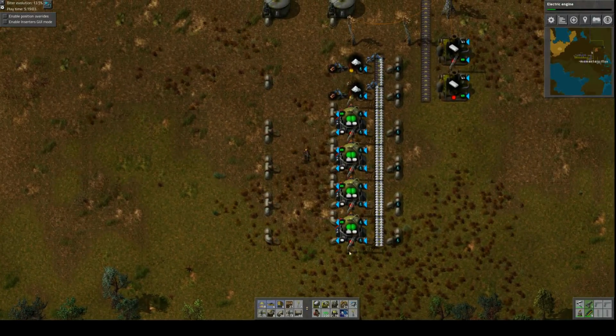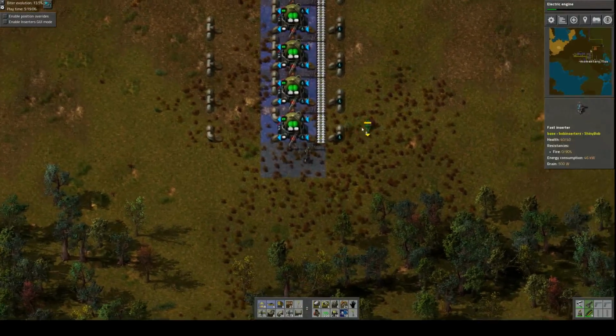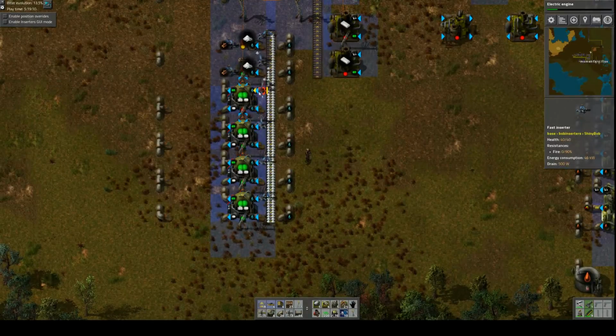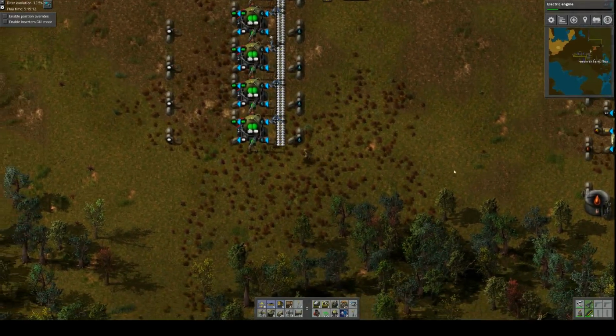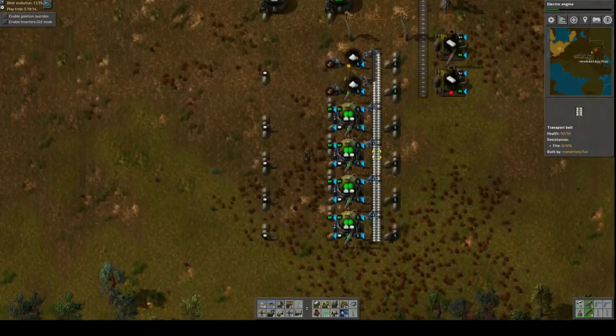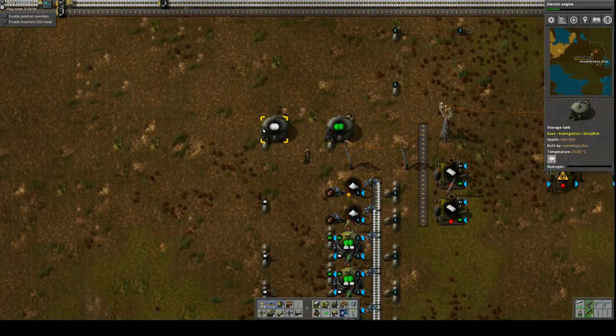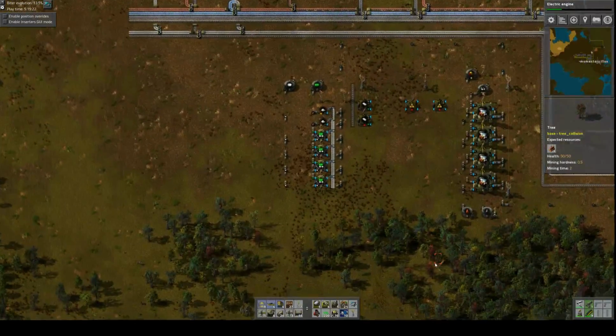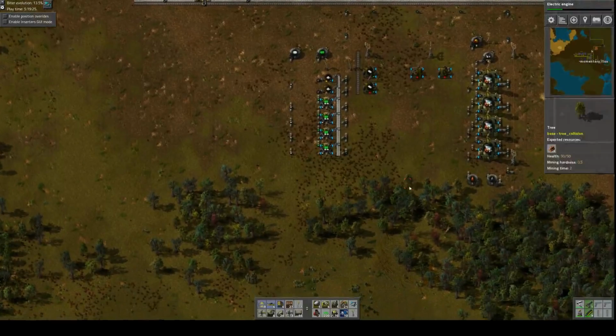Okay. So now all we do is get some inserters to get that salt going into these. And we should have chlorine and hydrogen. And we do. There they are. Look at them go. Filling up. Okay, so our petroleum area is looking like it's off to a good start.